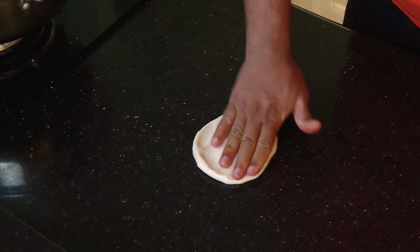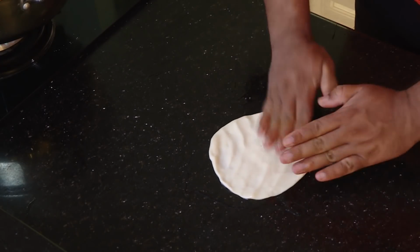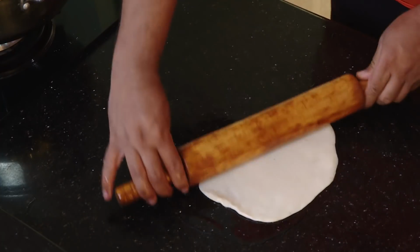After this, we're going to do the beating of the dough. Now, take a small dough, just first spread it with your hand, add some oil. Yes, that is what we do. So with the hand you can do it, or else you can take a rolling pin and just roll it.